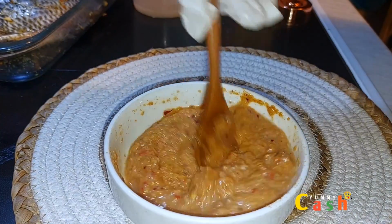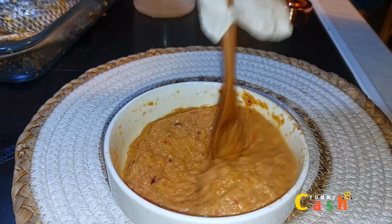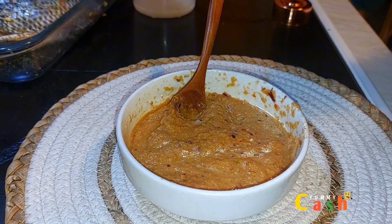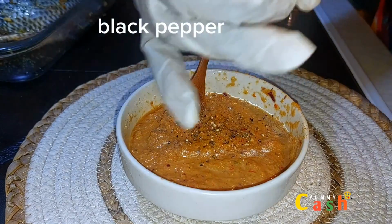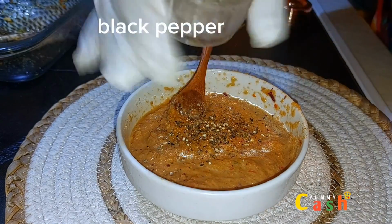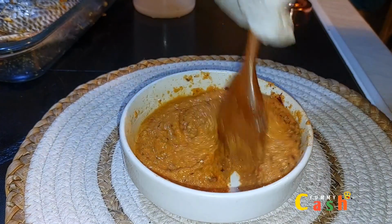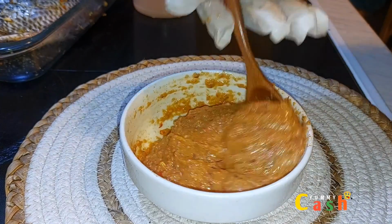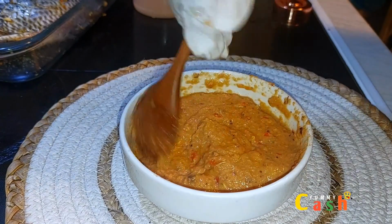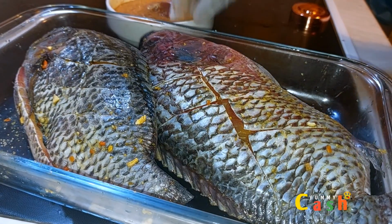Now when you're making yours, you're not adding a lot of salt. You can see I added just small amounts of salt, seasoning powder, Maggi sauce, okay, so that the salt will not be overpowering. I add in about half teaspoon of black pepper and give it a mix. So I'm done with the mixing. It is time to rub it on the tilapia.